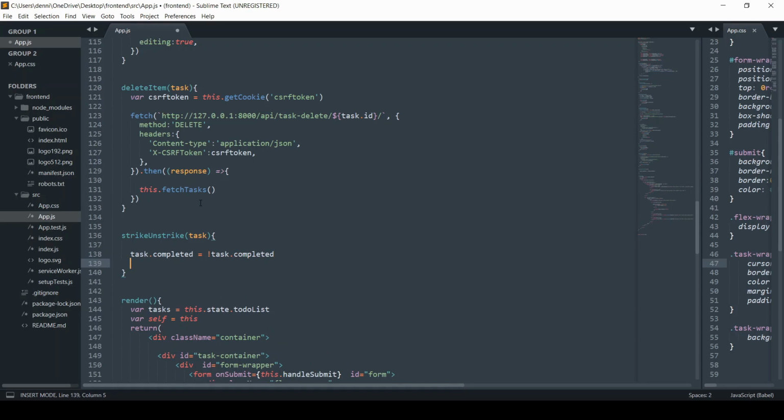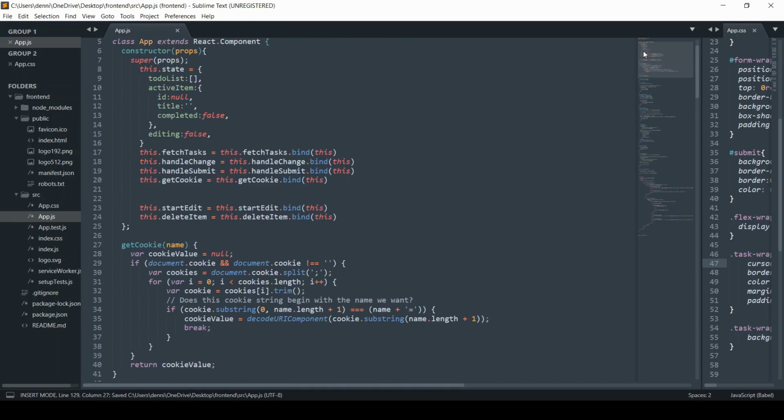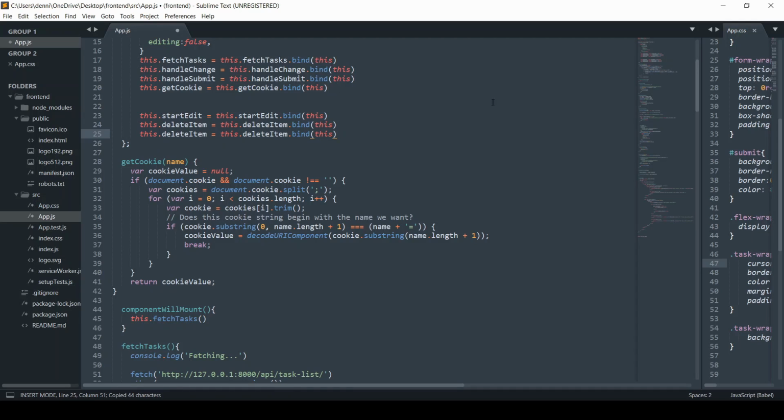So completed, and then we're just going to console it out. So console.log, and we're just going to say task, and let's just console out the task.completed status. So task.completed, and I'm going to quickly bind this and add it as an event handler. So in here, just throw it in as the last method we have, and we'll finish this up.